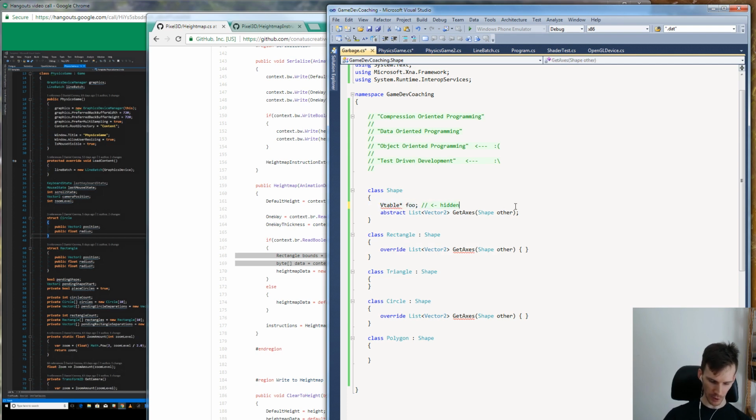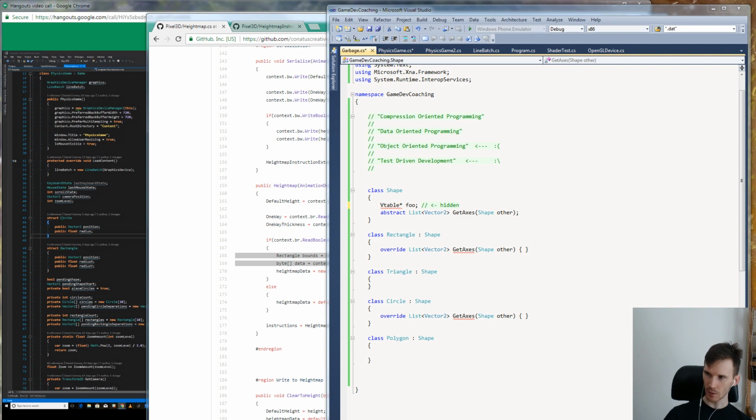So how much are you familiar with how that works? A little bit. I know about the v table. I know about call versus callvirt. I know it's slower. I know that it generates backing fields for things like properties.